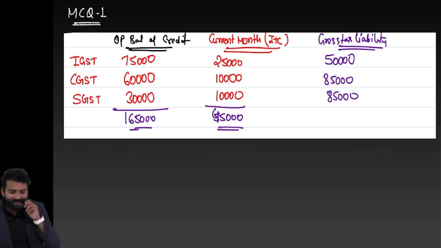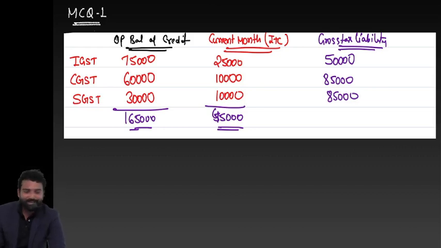Tell me, do you get any answer? Some students are saying 10,000 cash we have to pay. Some are saying CGST and SGST 10 and 10. There are some students who are saying we have to pay cash 20,000 SGST and an ITC balance of 10,000 will be carried forward. Okay, now what is the correct answer?